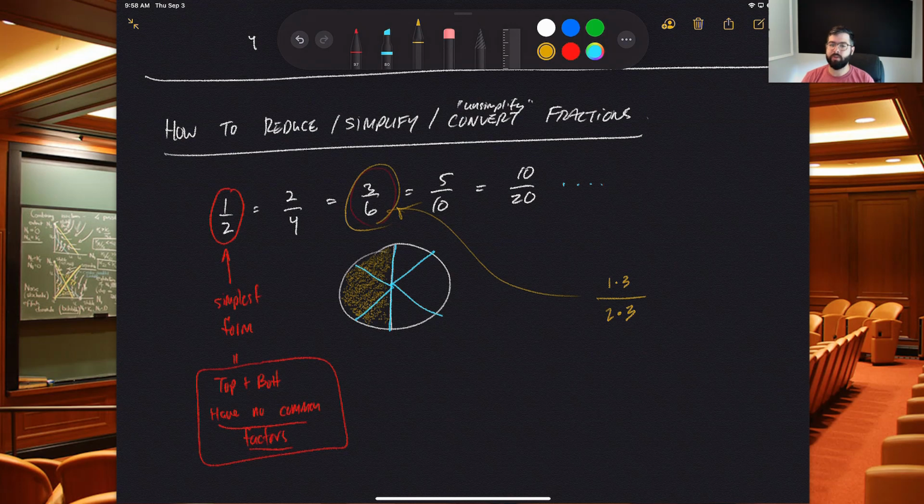And so this is what we call the prime factorization, because we're breaking it down to prime numbers. If you don't remember what prime means or composite means, prime just means it has no other factors other than itself and 1. Go ahead and Google prime and composite numbers if you'd like a breakdown of that. But really just breaking it down into its simplest Lego blocks. So 6 is 2 times 3, 3 is 1 times 3. And we see here what we're talking about with common factors. There's a 3 in the top being multiplied and a 3 in the bottom being multiplied.